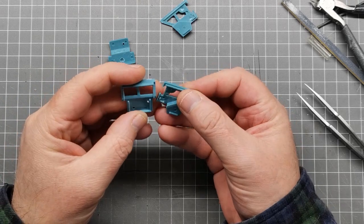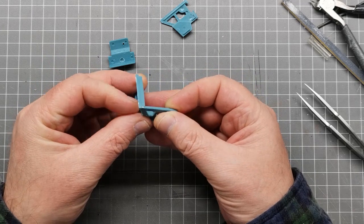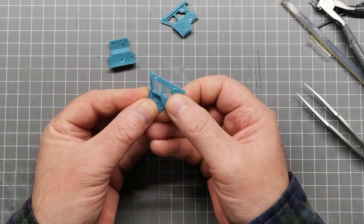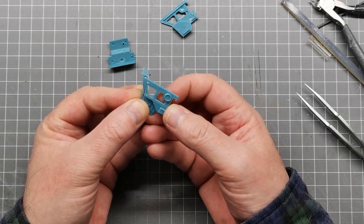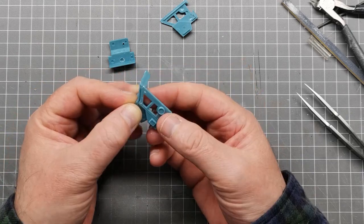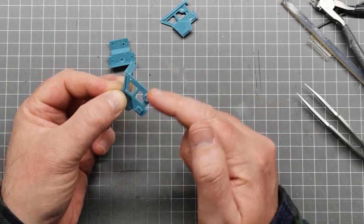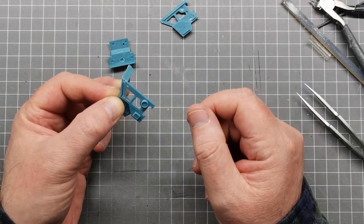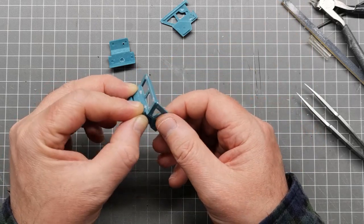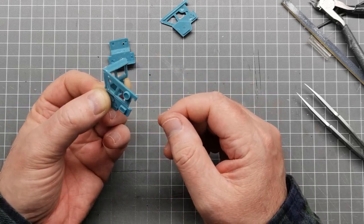Now I'd really like to get the control box together, but before I do, I really want to do something about these windows. I think what I'll end up doing is using clear styrene, and I haven't yet decided whether I'll paint the back of it black, so it's just a shiny black surface, or whether I just tint it with a smoke, like a clear black, so you get an indication of something happening in there, but you're not looking completely inside.